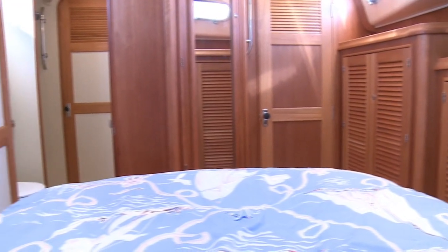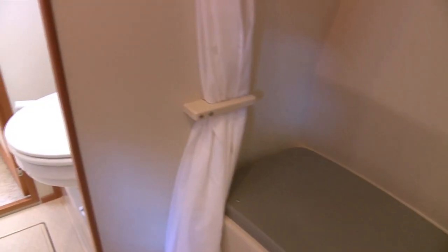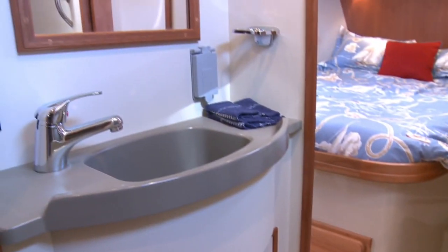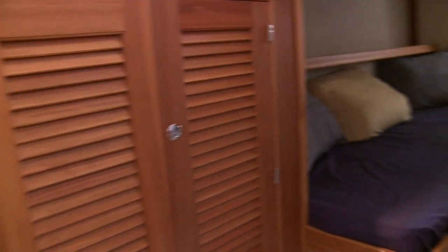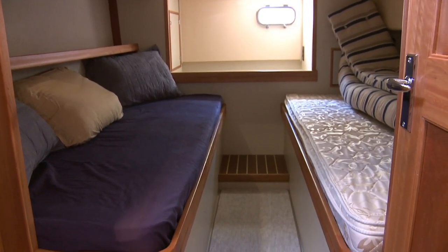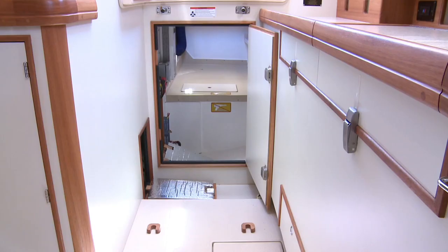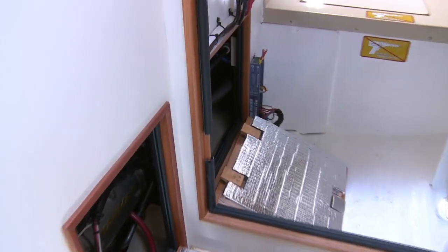From the berth, you can see the hanging lockers and cabinets and the private entrance into the boat's single head. The head is divided into a large, separate shower with seat and the toilet and vanity. The boat's second stateroom is just after the nav desk and features another large hanging locker with two single berths — great for kids, guests, and occasional storage. However, under the deckhouse sole, and with the steps removed, you have access to what the Signature Yachts crew refers to as the garage.